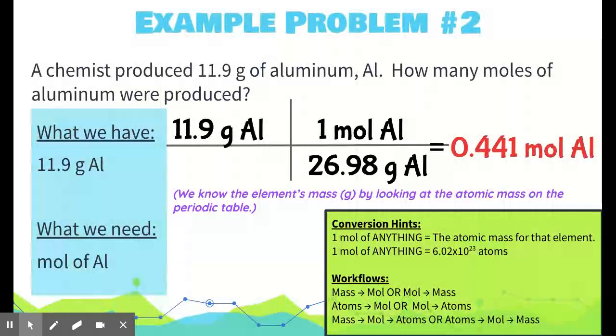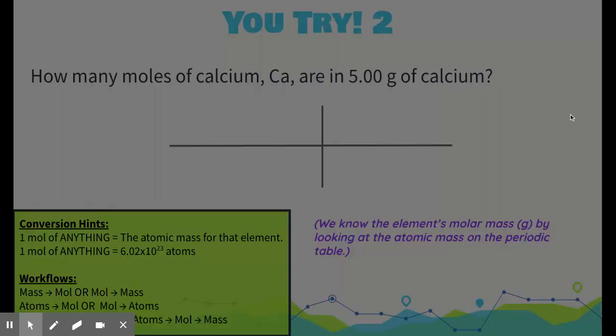Another example would be if you are going from grams to moles. So if I start out with 11.9 grams of aluminum, my grams of aluminum, that unit has to go on the bottom here. I know that I can go from mass to moles. We know that 1 mole is equal to the mass of that element. So this one's only different because we're going the opposite way. We're starting with mass, going to moles. Since we have mass on the bottom, I'm just going to pull the mass from the periodic table, set it equal to 1 mole. Now I can solve this, multiplying across the top and dividing by the bottom to get your moles.